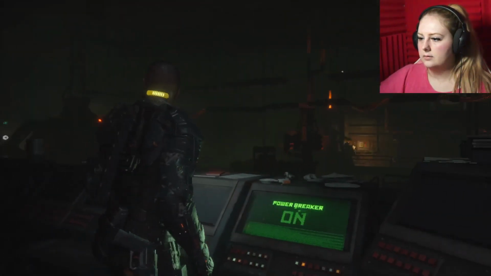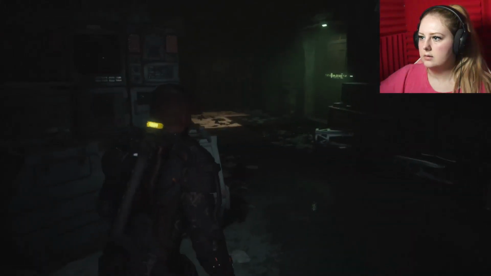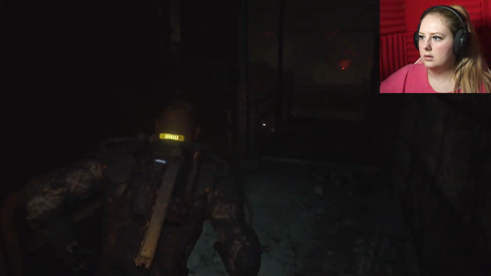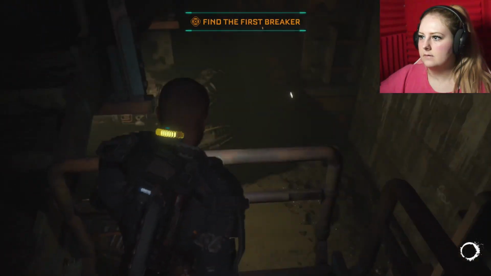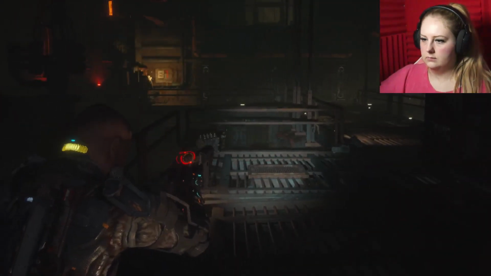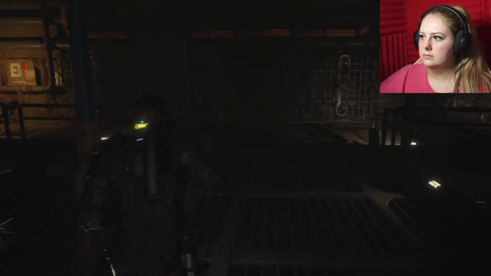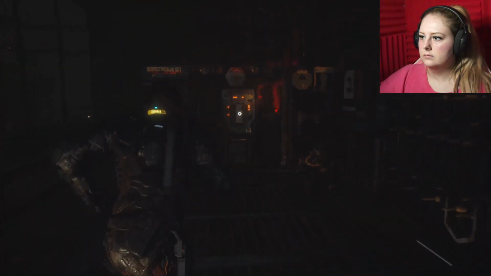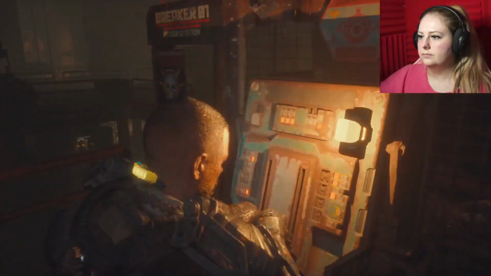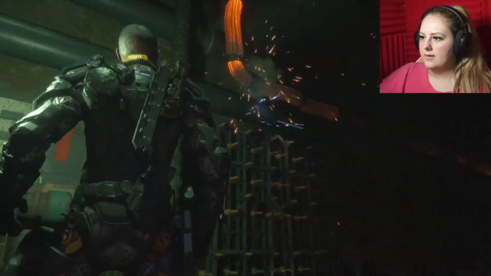Got the power turned back on. Good. Need to flip those breakers to turn on the generator. Reset the breakers, of course. Nothing's easy. Find the first breaker. Okay. One down. Gotta find the second breaker.